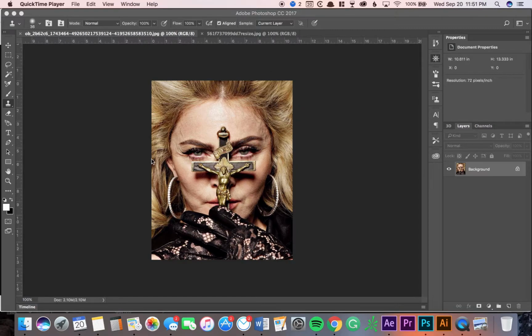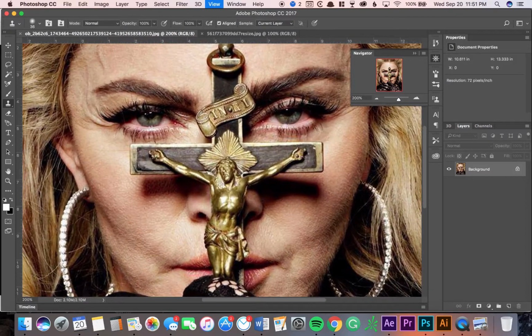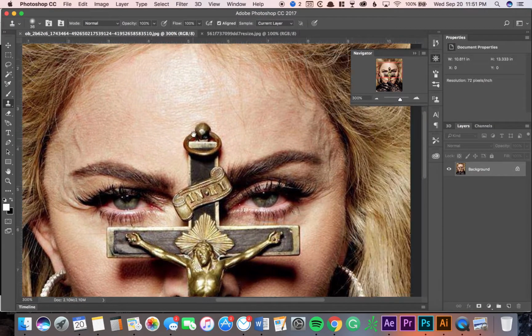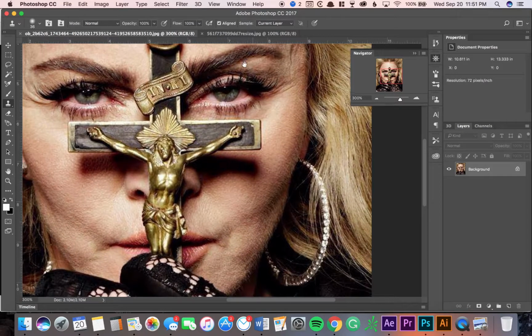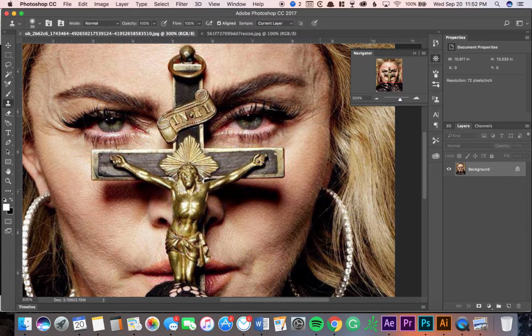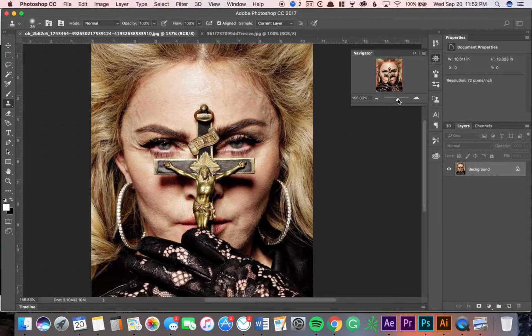Today I'm going to show you how to retouch a photo and create that editorial smooth skin look. We're going to take a look first at this photo of Madonna, and as you can see she's got some imperfections. The texture in her skin is a little much, and she's got those veins on the side of the temple, so we're going to smooth all those out while keeping it looking like a realistic result.